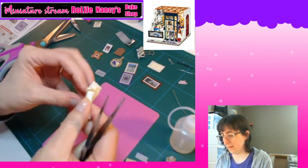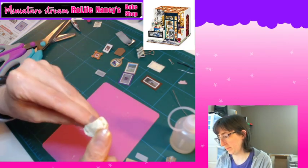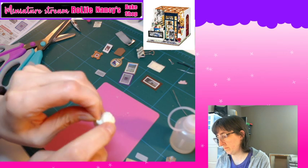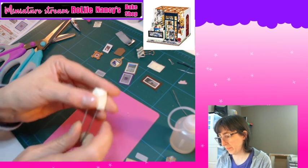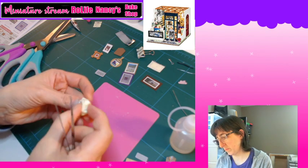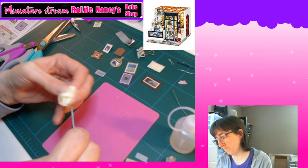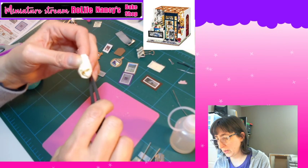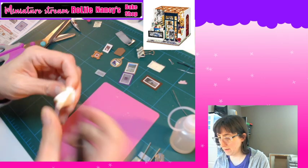Okay. Let's try pushing then. Well, I shoved all that in there, but it's not coming through. Why can't I get a hold of it? Where are my other tweezers? I have plastic ones also. Neither one grabs very well.